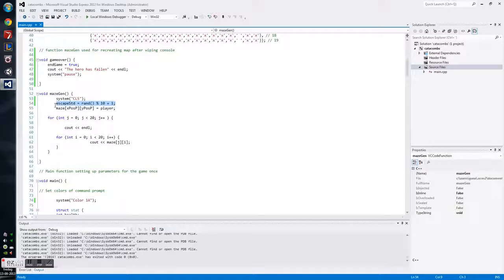The reason I am doing this is that every time I run this MazeGen, I want the escape factor to update, so that every time we run into a monster it's a new number that we don't know. So, a pseudo-random chance to escape.